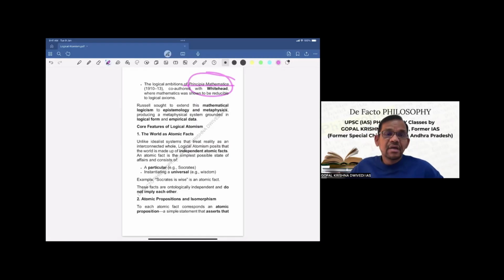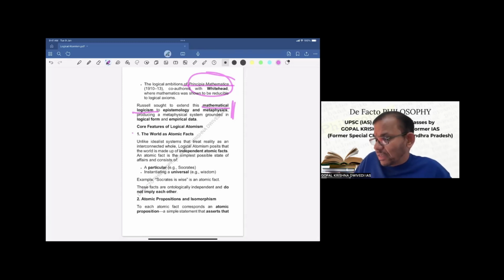So basically, these are the main reasons because of which this logical atomism was propounded by Russell. First we will see what Russell's idea was, and then later what Wittgenstein's idea was as far as logical atomism is concerned. Then we will see its critical evaluation, and then we will close this chapter. So logical atomism was an attempt to extend mathematics and logic, that is mathematical logic, to epistemology and metaphysics. They were mathematicians or scientists, and they tried to extend mathematics and logic, particularly linguistic logic, to philosophy, that is metaphysics and epistemology.